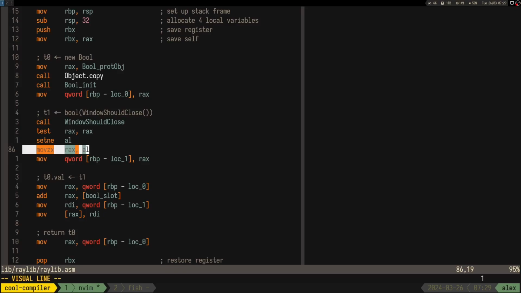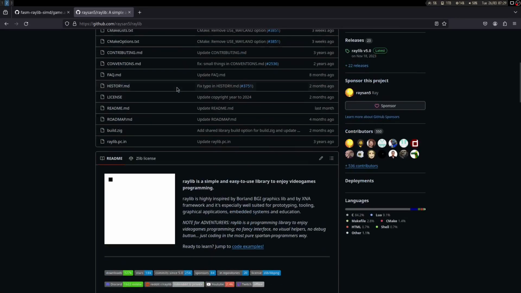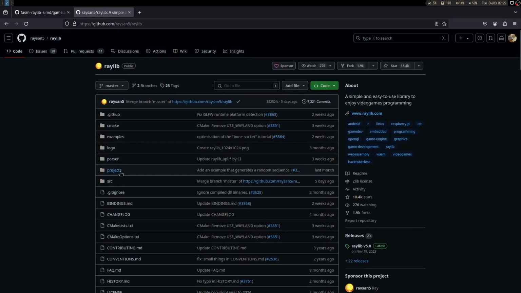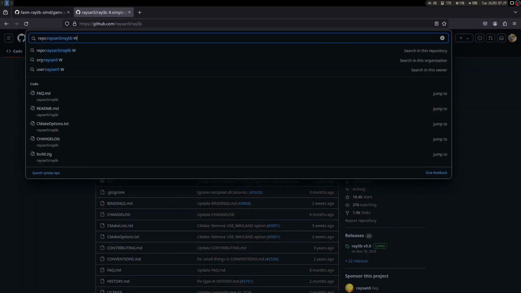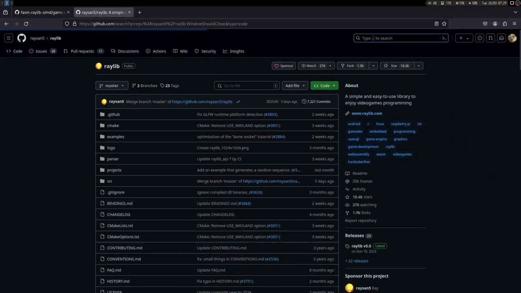But let's just hope that window should close returns 1 or 0. I mean, we can just try to find it.